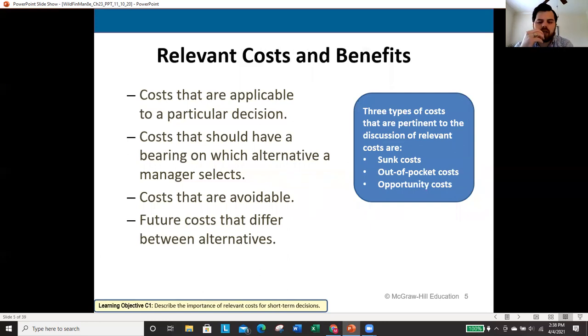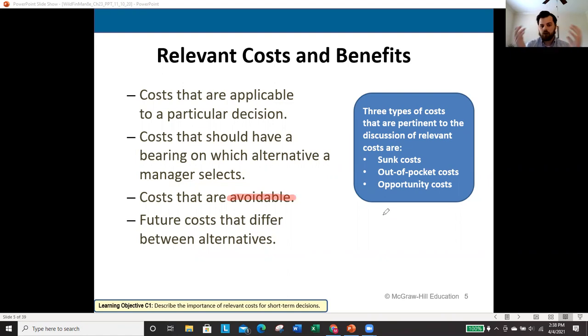Another thing that we want to consider here is this phrase that I'm about to highlight. Let me grab my marker real quick. But it is that these costs are avoidable, right? The costs are avoidable. So if the cost is avoidable, then that means if I choose an alternative other than this one, I do not incur that cost. Because of that, that is a portion of the cost I do want to consider.